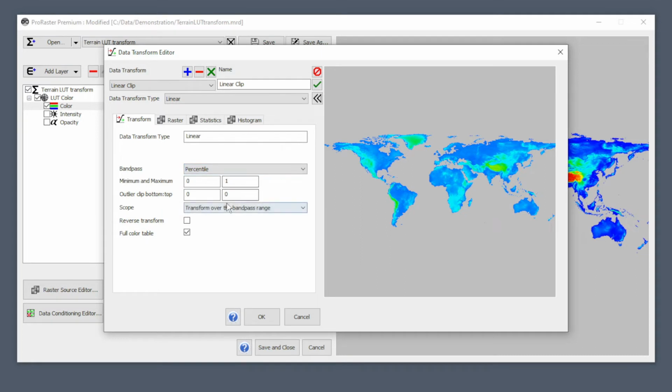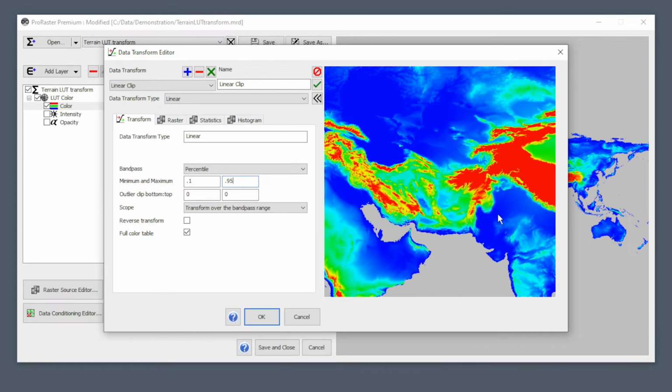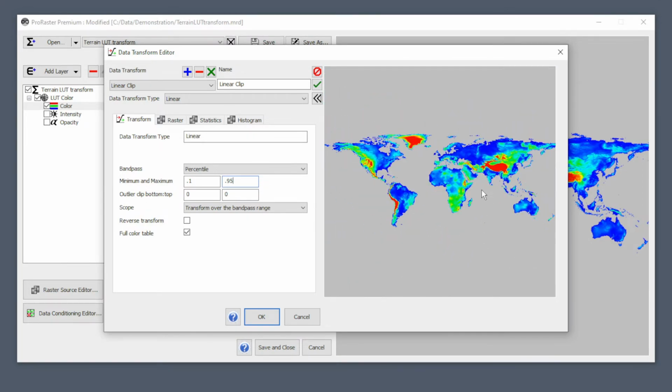If I put in percentiles, I go from 0 to 1 by default, so this is 0%, this is 100%. We're using decimal numbers. So I put in, say, 0.1 at the bottom, and the top I'll clip out at, say, 0.95. And I get a preview of the distribution of that color over that raster.